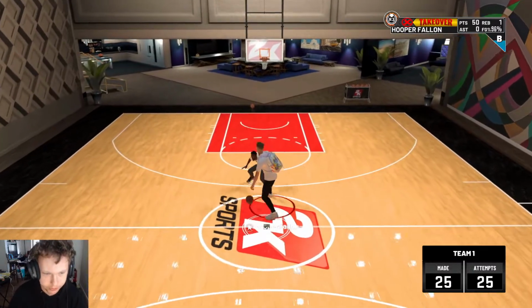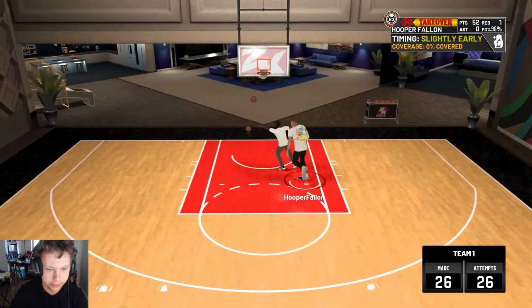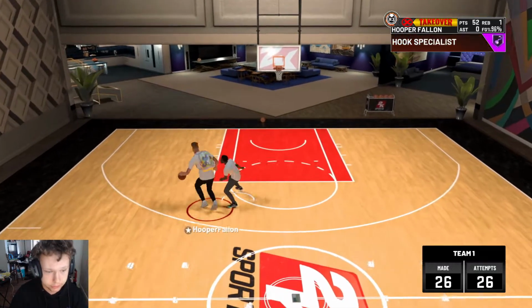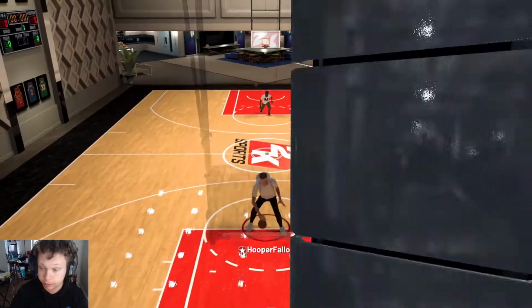Now, okay, another tip, guys, another tip. I don't recommend coming out in the first play and doing an inside hook like that. Now, yes, is that going to go in 9 out of 10 times? It is. If you back him down this far, bro, look how big that meter is, man. You're barely ever going to miss it.